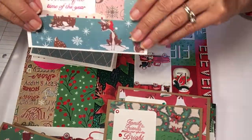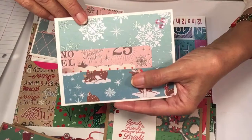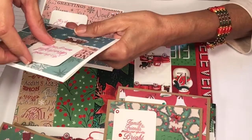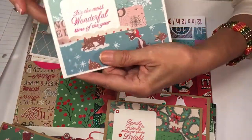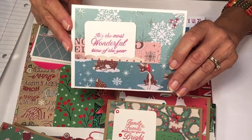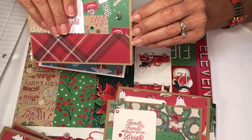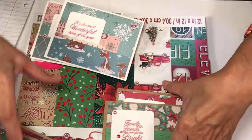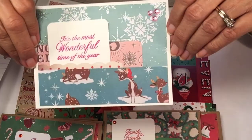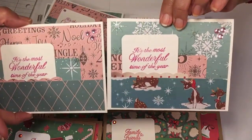Then I made these — I think these turned out so pretty. I just love this glittered paper back here. It's so glittery. I used this paper and this is on card stock from Michaels when they had their sale, 110 pound. And this was card stock from Tuesday Morning. The paper pad I used was Safe Freeze — I'll show that to you in a minute. I put some pink gems up here. See how these two are different.